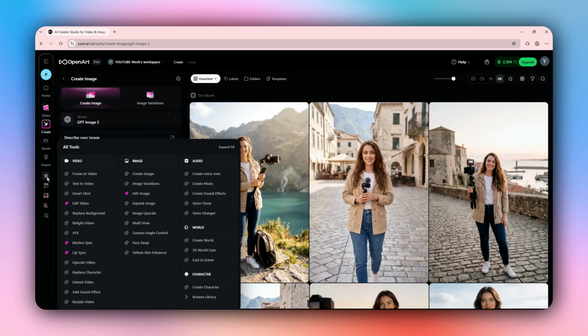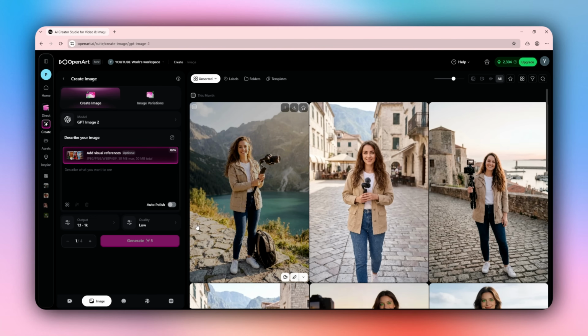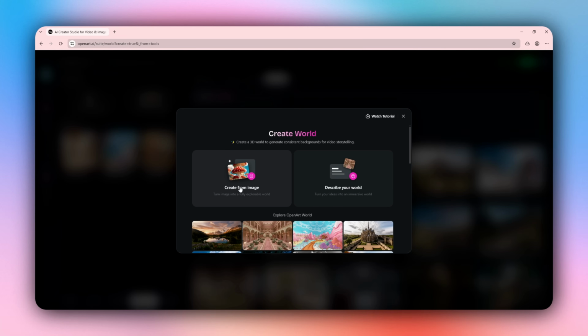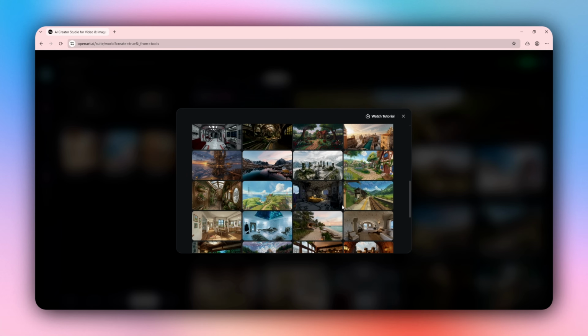On the video side, you get tools like motion sync, lip sync, video upscaling, background replacement, relighting, VFX generation, character replacement, and video extension. OpenArt also includes world-building tools, AI voice generation, music creation, sound effects, voice cloning, and much more, making it one of the most complete AI creative platforms currently available.